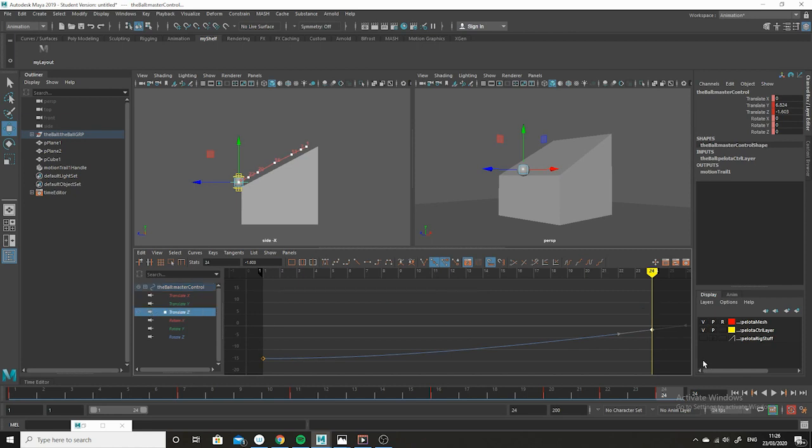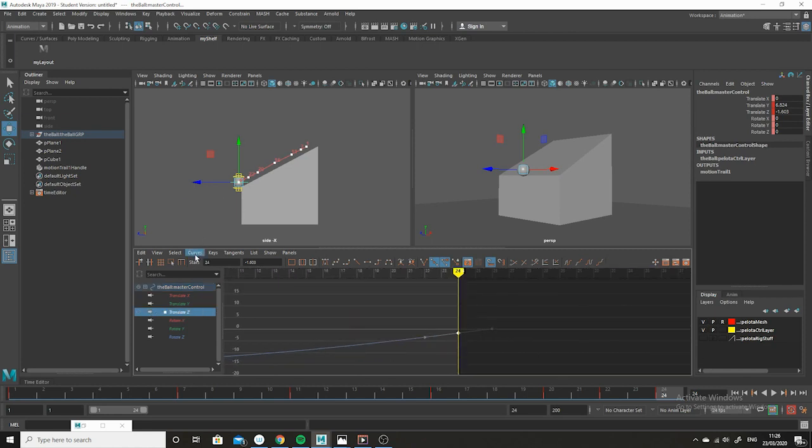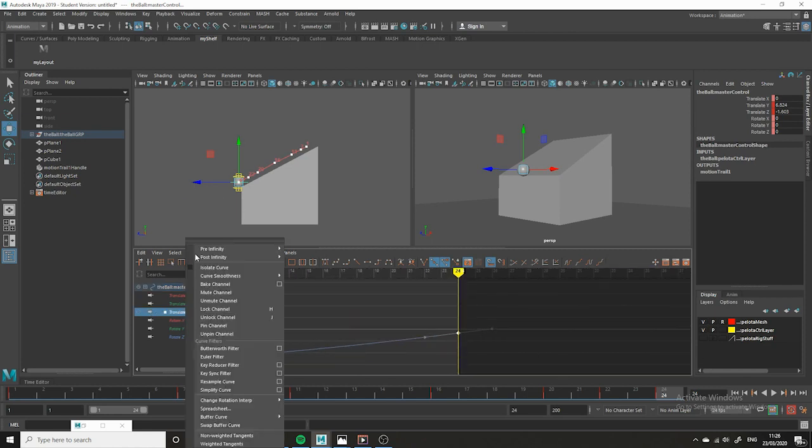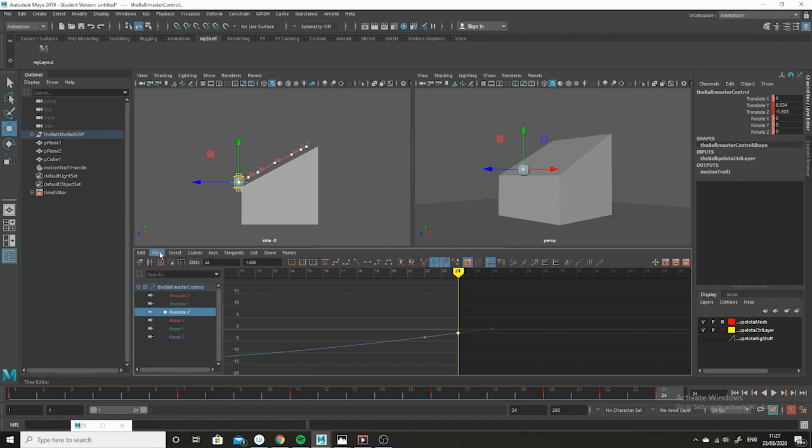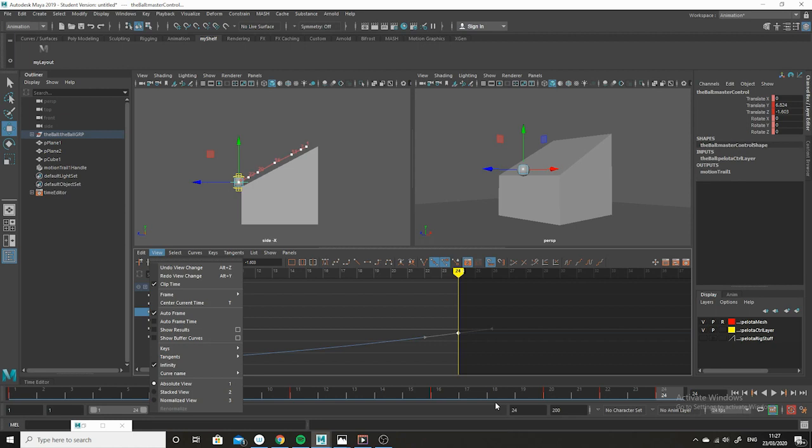What I'm going to do is go where it says curves, and you see there are these buttons, post and pre-infinity. Actually, before I do that, go to view, and where it says infinity, click on infinity, which sounds rather strange, but it's actually very handy.